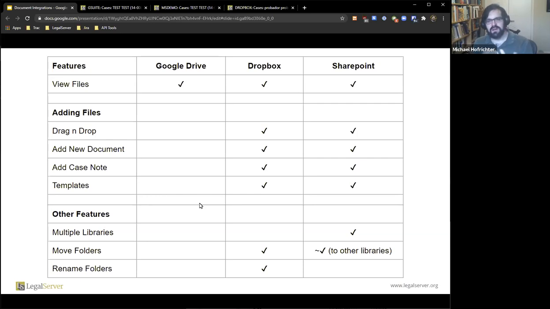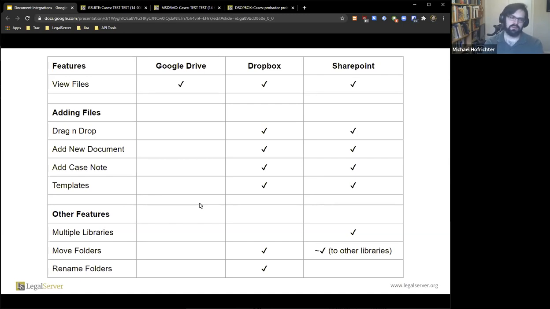In this case, Google Drive has sort of been our integration that hasn't had that development recently, but both Dropbox and SharePoint, we've been doing a lot of development for recently. And we've got a couple of different ways that you can add documents to both of those. The first is that we've got a list view that you see on the case that you can just drag and drop into, like you can drag and drop into the list view for documents in LegalServer. The second is if you go up to Actions, Add a New Document, right? They both support adding a new document.